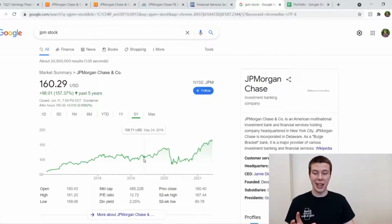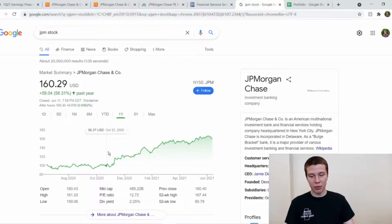But looking at their stock, they have been arguably on fire this year. You can see in the last year that it's just been going pretty well. Sometime around the beginning of 2021, they announced those pretty massive buybacks they plan to do, and I think a lot of people got excited about that. And then the buybacks started happening. I think they did about $5 billion of share buybacks, maybe 4.5 in the first quarter alone. So that's pretty awesome, and we'll be looking forward to how much they do of that in the future.